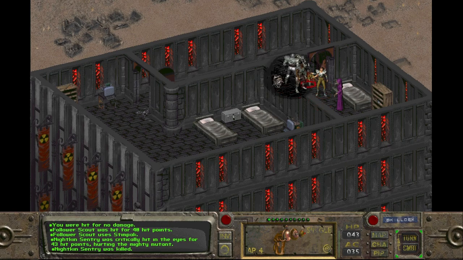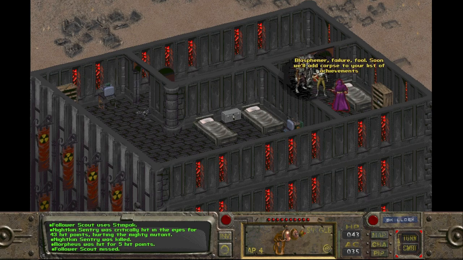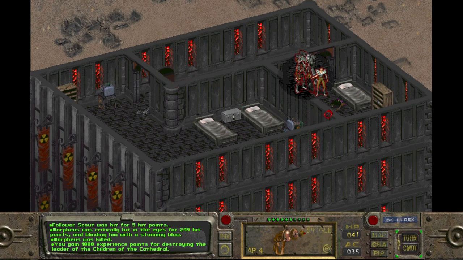Let's roll back here. Good. Hopefully we can get a bead on... Oh! Blasphemer, failure, fool! Soon we'll add corpse to your list of achievements. Alright. Boom! Wow. Killed Morpheus like a fucking Home Alone scene. You gain 1,000 XP for destroying the leader of the Children of the Cathedral. Okay. Wow, I crit that motherfucker for 249. Jeez and Pete. Okay. Let's end turn.